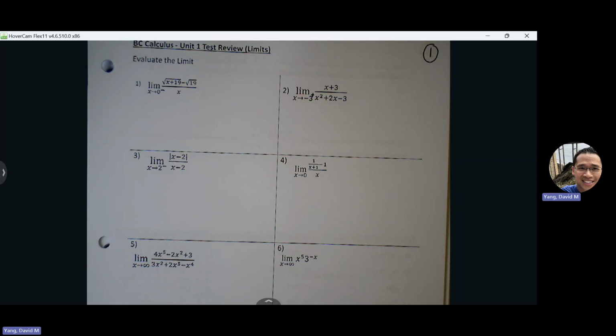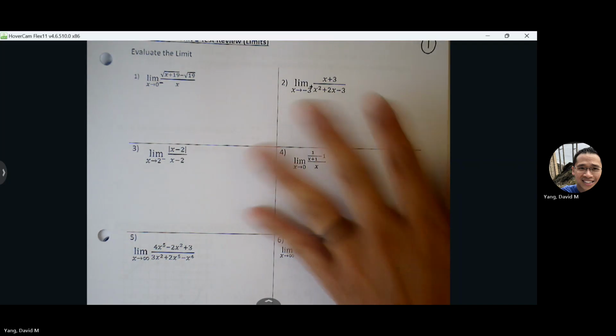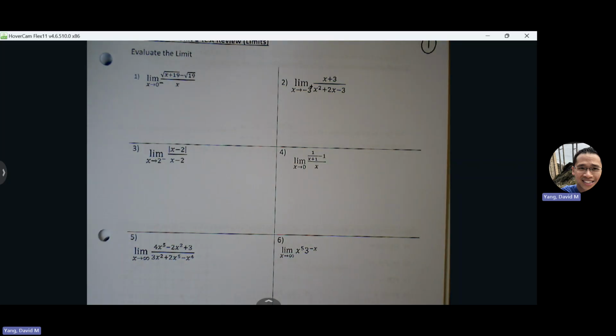So for number 1 and 2, I think I'll make a slight adjustment. I'm going to say this is 0 approaching from the left, so 0 is the negative, and this is -3 from the right. But we talked about how a one-sided limit shouldn't throw us off, right? We're still going to stay disciplined, and we're still going to take our first step. Okay. So what's the first thing we do for number 1? Yeah, direct substitution. Okay, try that.